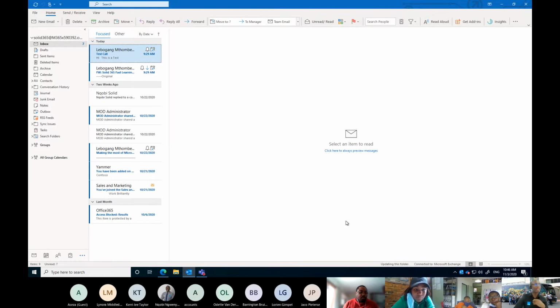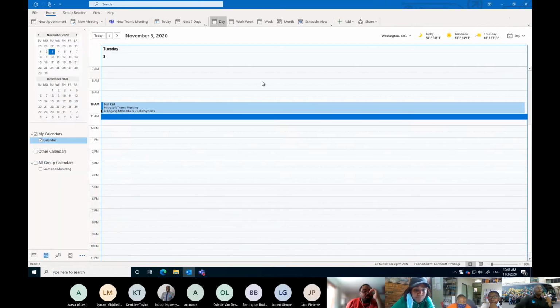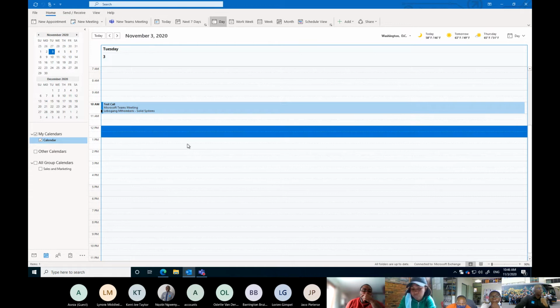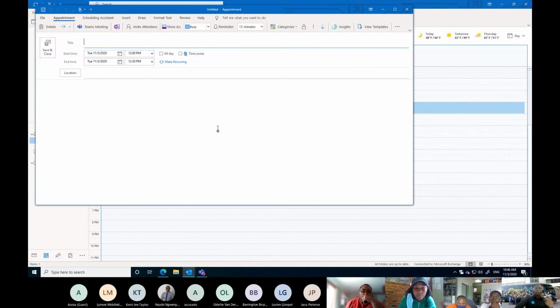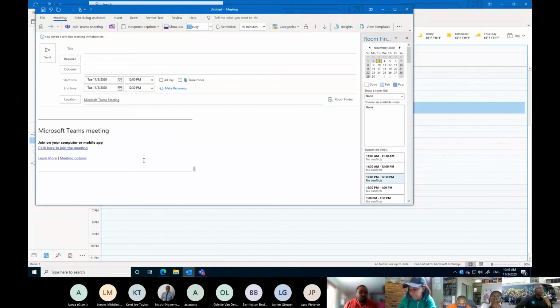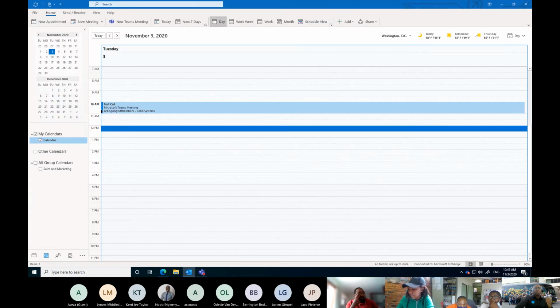And what Microsoft has done again is that it has tried its best to integrate its application. So if I click on the calendar here, what you will notice is that there's an add-on over there. And that add-on is a new Teams message. So if I wanted to schedule an appointment there from 12 o'clock to 1 o'clock, open up a normal calendar invite as you would when you're sending it to anybody. But instead now of saying invite participants, you click on the Teams add-on. And on the Teams add-on, what you will notice is that it adds the Teams link in there, and you have more options in terms of how to join. I want to show you how ours looks, because you can fully customize it.